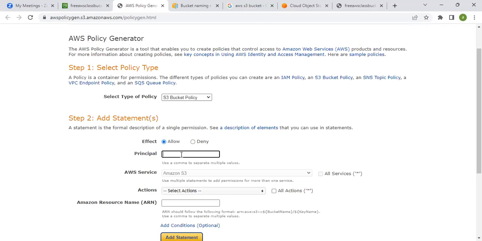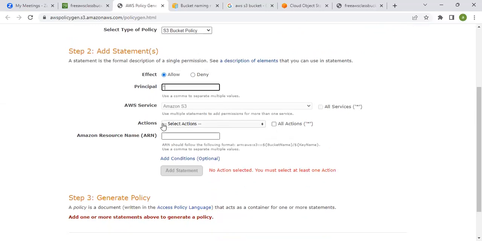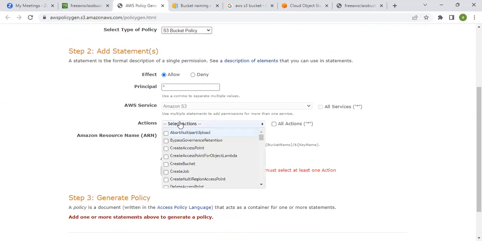Here, we are not going to specify any who or what, we're just going to put an asterisk. Asterisk means anybody. Whether it's an IAM user or an AWS EC2 instance, whatever it is, anybody should be able to access the content of our bucket. So, actions: what are the actions? The action means what this principal, the person or service we're allowing access to, is able to do.